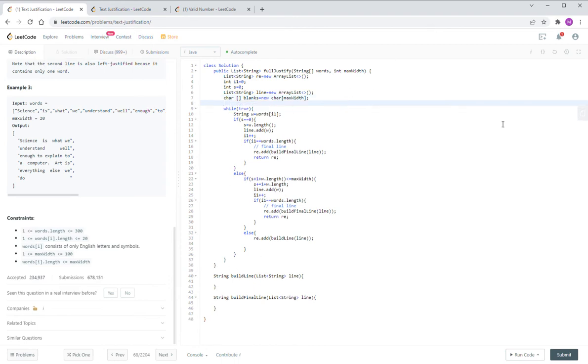To improve the performance, we use Arrays.fill to fill the blank. Okay, and now every time we can bring those things into those helper functions. Then we can reuse this one in the helper function. Same thing for the last one.